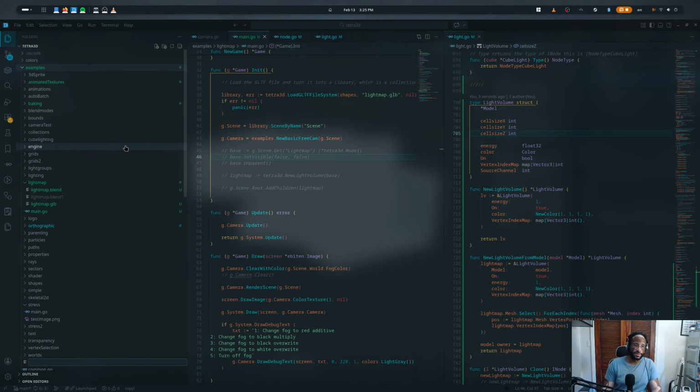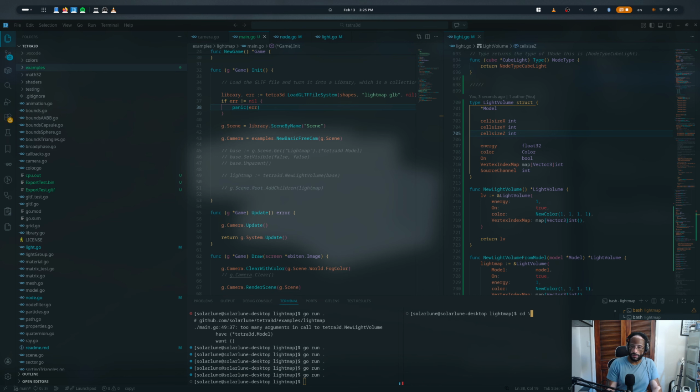We're going to make a new file. Or no, we don't need to make a new file. We just need to do this. I'm not sure if I need to navigate out, but we will. GitHub.